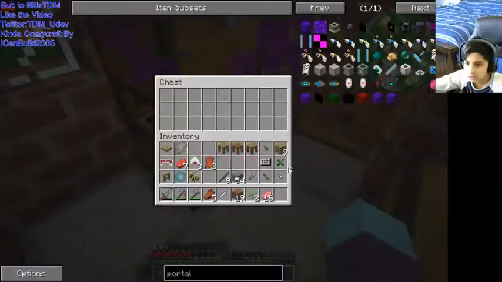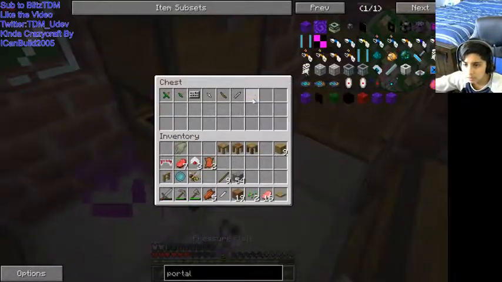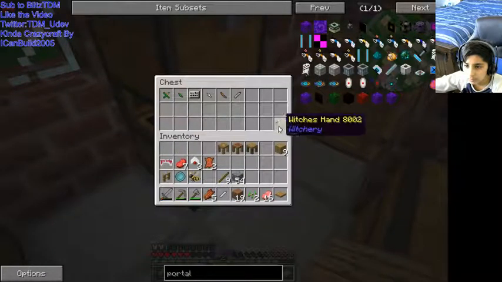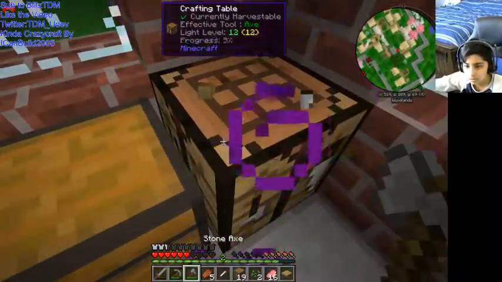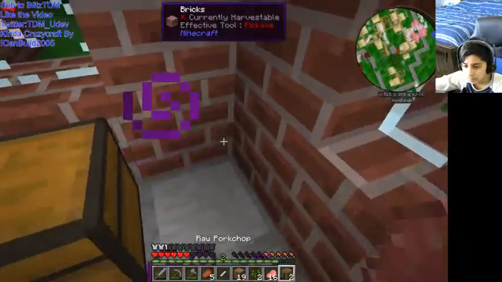Let's use this chest right here for Tinker's Construct. That's a pressure pipe. Witchery. We could put witchery in here too. That's probably a good idea. I probably should put. Yeah. Forgot you could do that.